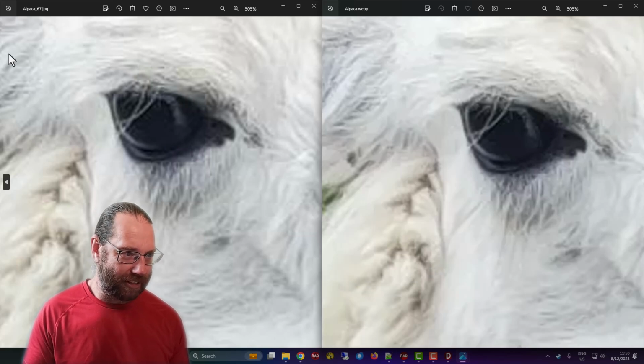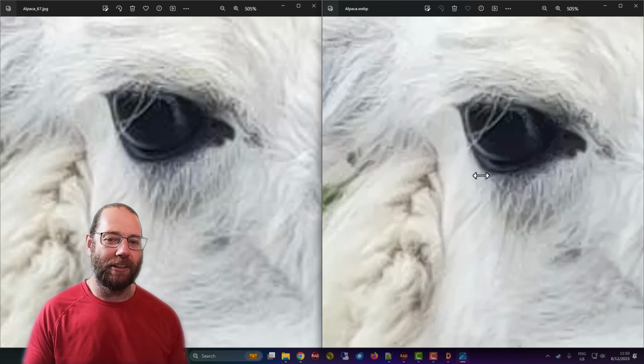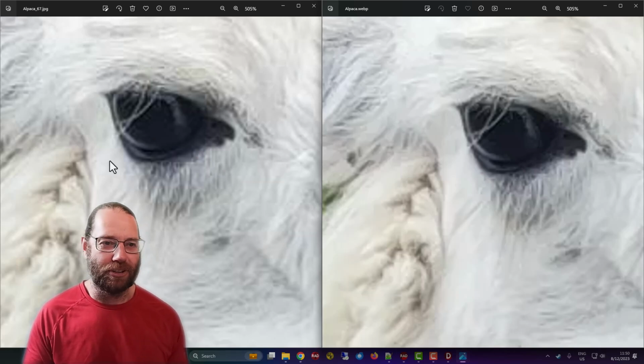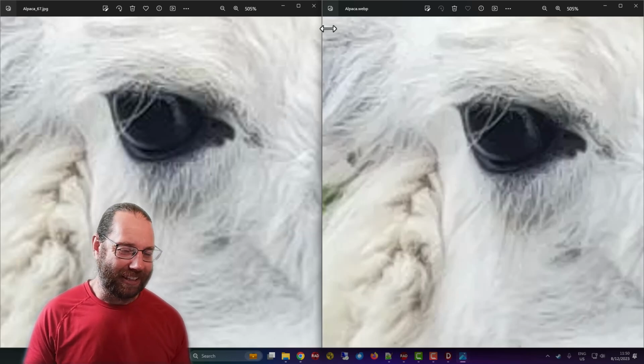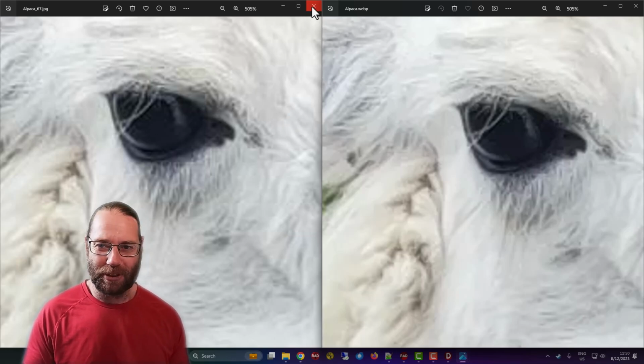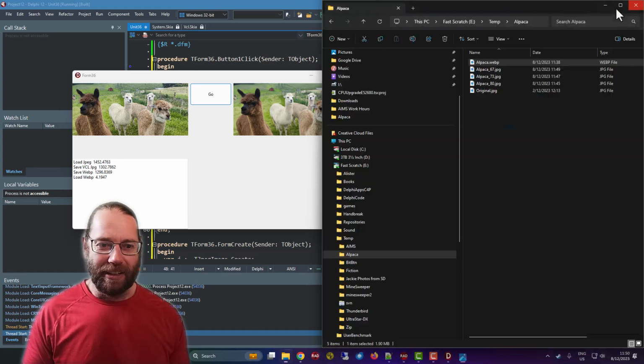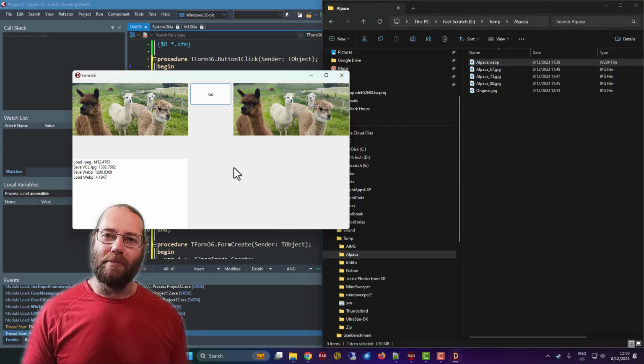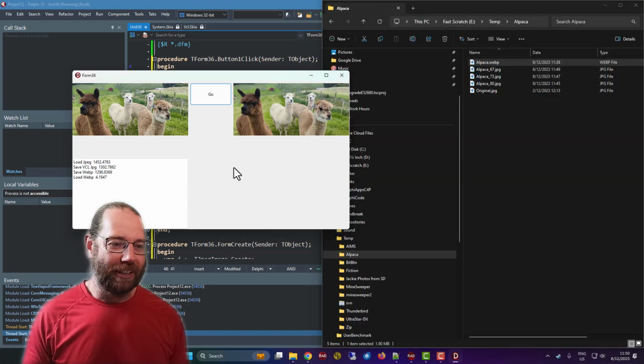There's still quite reasonable detail in the JPEG, but if this was a low-res JPEG, you'd start to notice it. At 100%, when the image is huge. So that's more or less WebP support in Delphi.